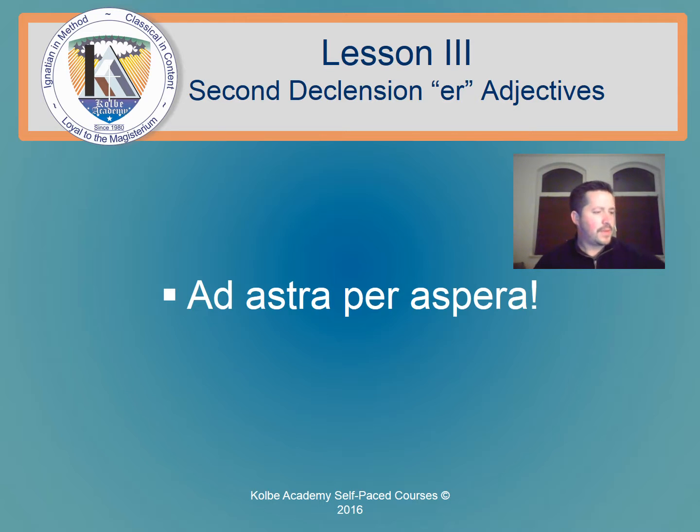And if you notice at the top of page 14, so this lesson is on pages 14 and 15, we have this saying, ad astra per aspera, which means to the stars through difficulties. There's a little bit more about this saying at the bottom of page 15, where it says the phrase ad astra per aspera is one of many medieval and modern Latin slogans that use the phrase ad astra, which means to the stars, to the heights of glory, basically.